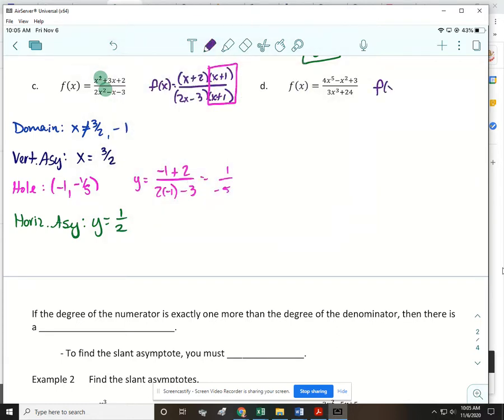All right, and then this last one, our numerator is not going to factor, or if it does, I can't see how to do it. It skips from x to the 5th to x squared. If it had maybe been x to the 4th, I could try something, but with an x to the 5th, that's not going to happen. Our denominator, I know I can factor out a 3. And then that denominator can factor some more, because it is the sum of cubes.